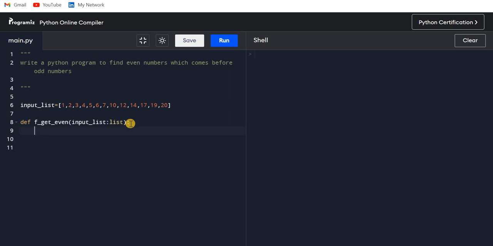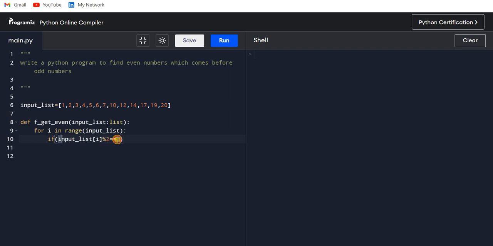Okay, now it's a pretty straightforward problem to solve. So for i in this list, I will go like this, and then I will check if input of i modulo 2 equals 0.